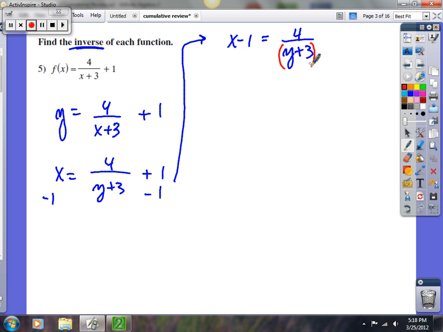So think of that as kind of being in parentheses. So we need to get rid of both of them. So let's just get rid of the 4. Here's how you get rid of things in the denominator. If I multiply both sides by y plus 3, I'm going to multiply this side by y plus 3, and it's times that.